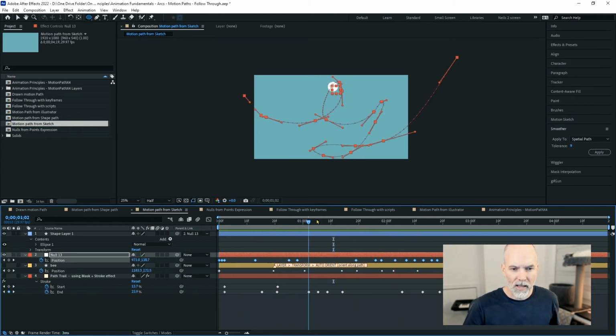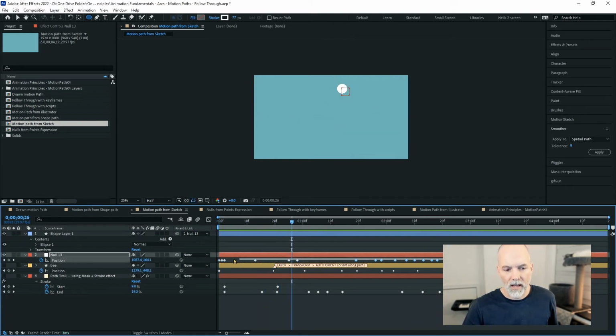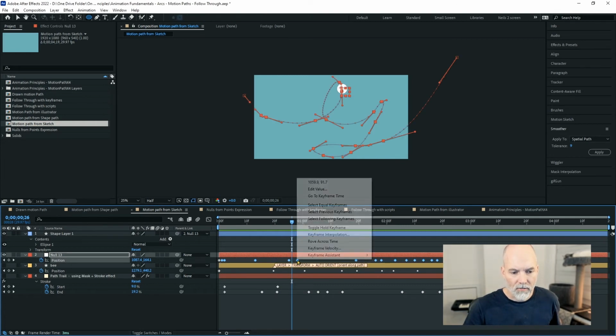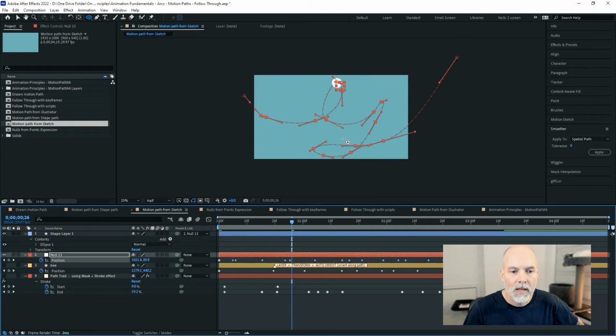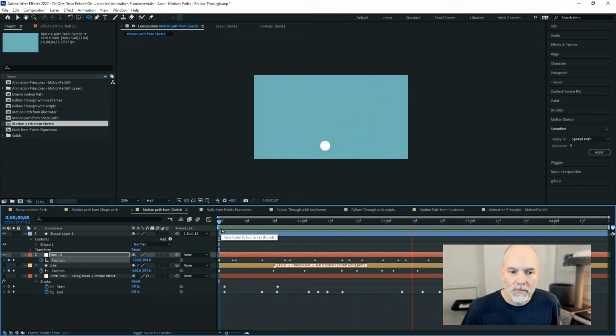animation. So, okay, you can see how this is following my path exactly, which, yeah, sure, I mean, that might work. Or I could just take all of these in-between keyframes, right click, and rove across time. And if you watch the keyframes, see how there's many keys in there? That means it's going slow. If there are few, it's going fast. Watch if I go to rove across time. Now every single one of these is perfectly equal. And I've just smoothed out my animation.